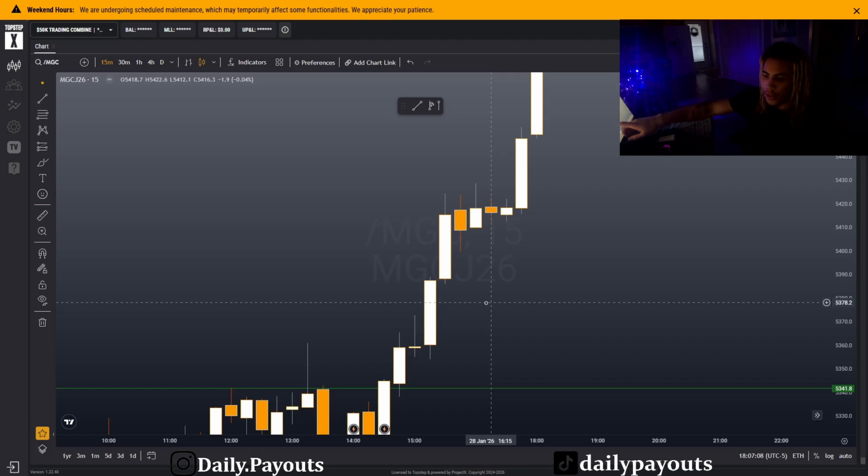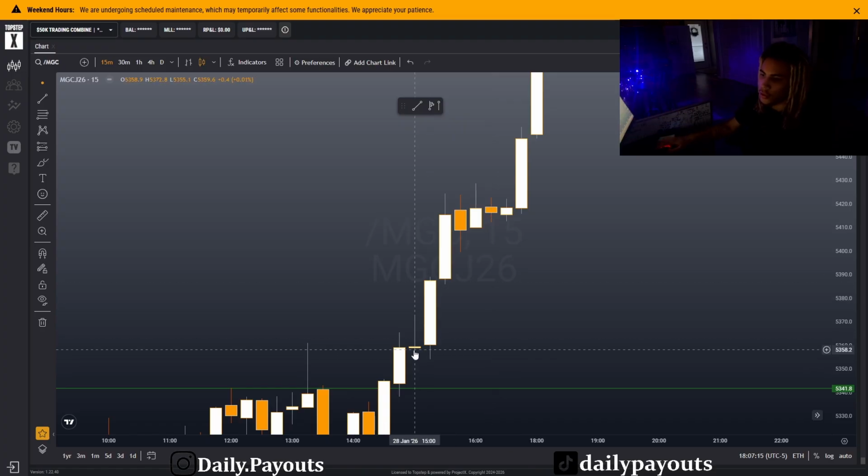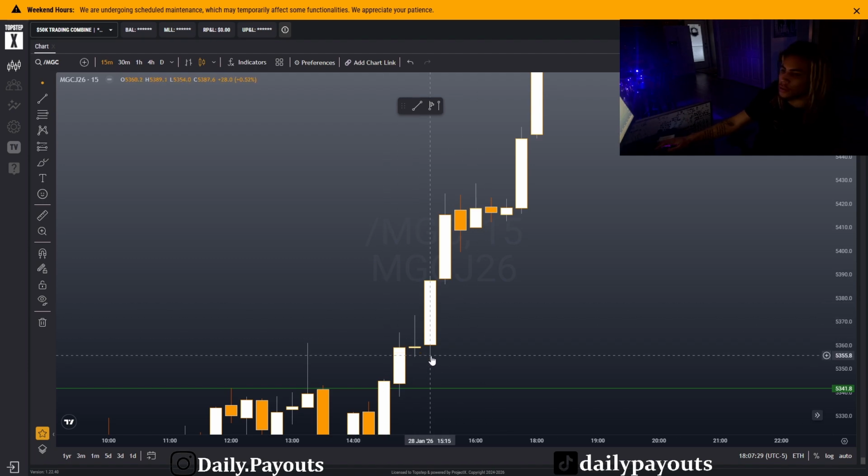Even though this middle candle right here isn't orange, which it should be, you would want to see a little bit of body on it. You feel me? And then a little bit of wick down here. It's a rejection wick, so it's still a good candle to use for this setup. And then as you can see, it barely came down, barely filled that, and then it pushed all the way up. And if you would have held it more, you would have pushed even more.